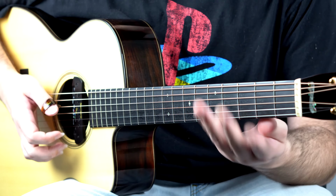But something like this can really open your eyes as far as what you can do just with a thumb pick, and it doesn't have to be that same old Chet Atkins style cowboy type back and forth. I really appreciate that stuff, and I realize how important it is. But this is just so cool to me that he did this kind of thing. Nobody ever thought to really do this before, to do fingerstyle techno style guitar, and it can only come from a guy like Ewan Dobson.